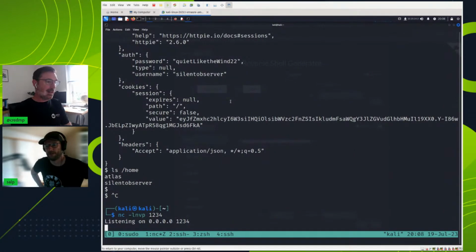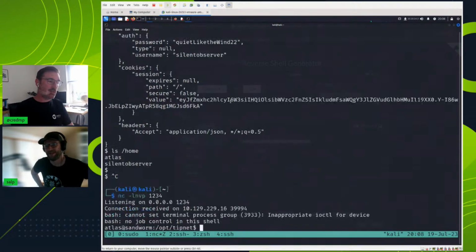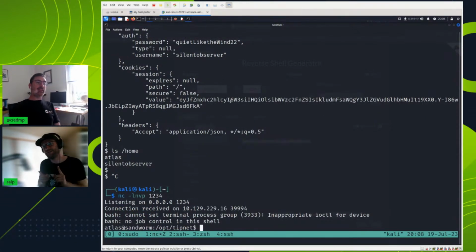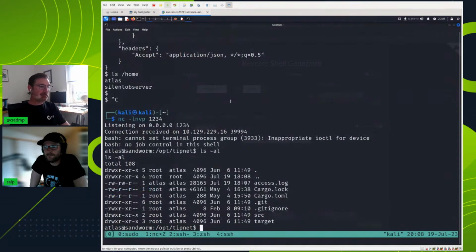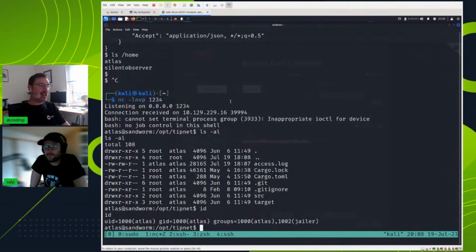And apparently I was too slow. It could be that it wasn't rebuilt yet. That is true. So maybe I didn't even have to execute it, and it would just run. No, I think it does. So we're back to where we started, as Atlas.